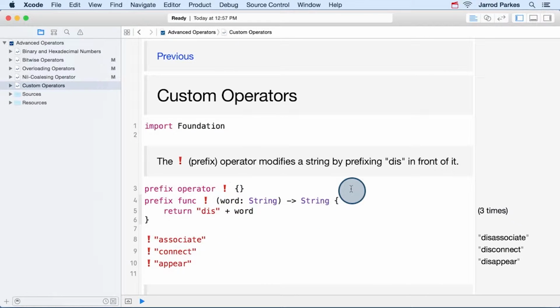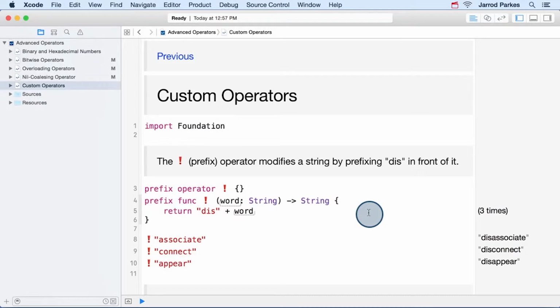So we'll use the bank symbol in this case. Now that we know what the symbol is for this operator, we need to define a function that tells the compiler what kind of operand it accepts and what it returns. The reason I'm using the word operand instead of parameter is that's just conventional when we're talking about operators. The arguments that they accept are referred to as operands.